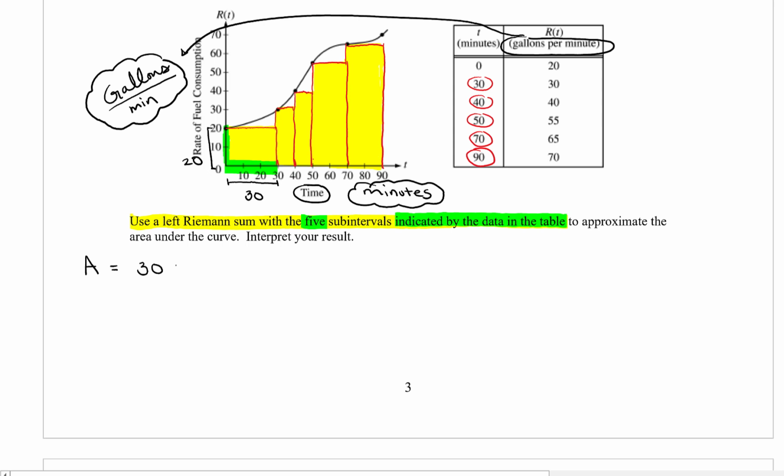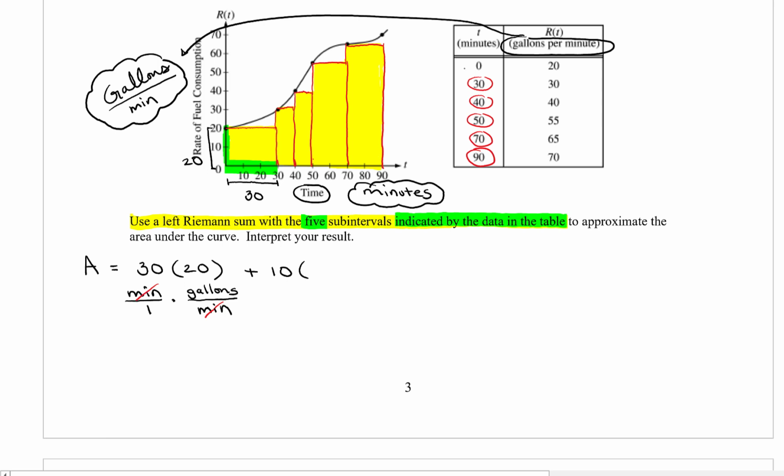All right, so for the first product here, A is going to be equal to 30 times 20. And I'm going to write down the units right beneath it so we know what the units will end up being. We're going to have minutes over 1 times gallons over minute. The minutes will cross cancel and we will just be left with gallons. So when you're finding the area of this problem, you're actually finding an answer that represents gallons, like total number of gallons. So let's make sure we remember that.